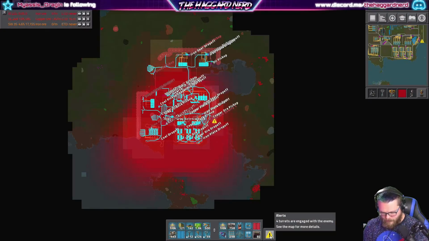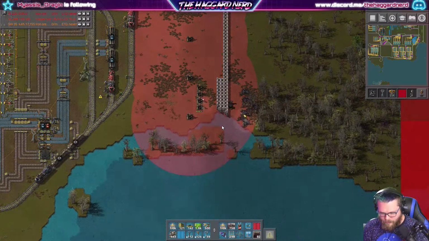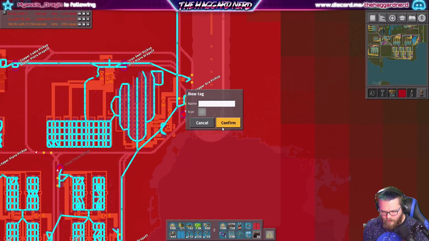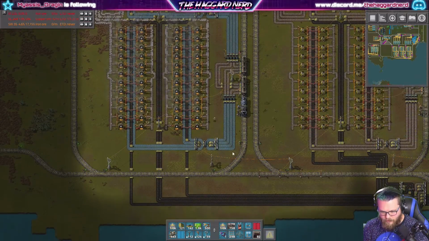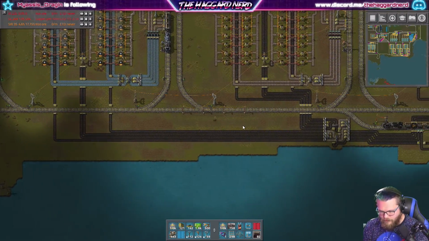All right, so smeltery down here, coal drop-off. We got attacked. We're getting attacked again over here. That'd be nice once I have some bigger guns that I can take with me to take care of some of those wider bases.